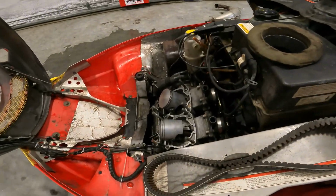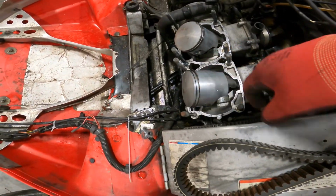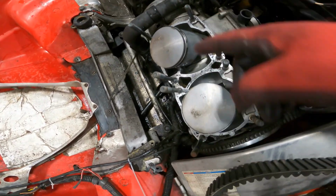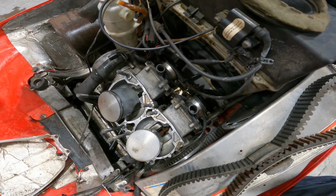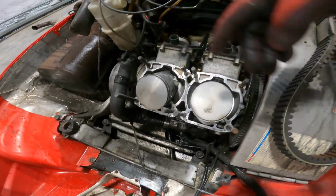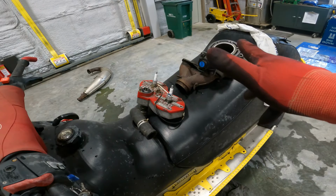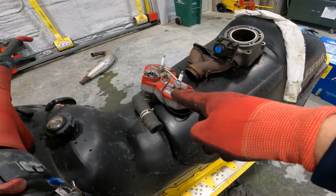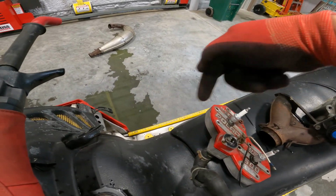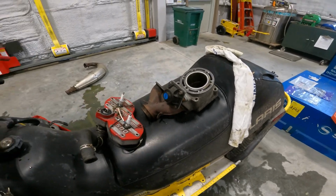Made a little bit of a mess, got the vacuum out, cleaned up all the where all the gasket was, tried to suck out all the antifreeze that was in there. Oh, sounds like somebody's outside plowing. So yeah, got all that cleaned up. Now I'm gonna move on to all of this stuff. The head, cylinder, the exhaust. The other cylinder is over here somewhere. So, yeah. I'll bring you back when I'm putting everything back together.